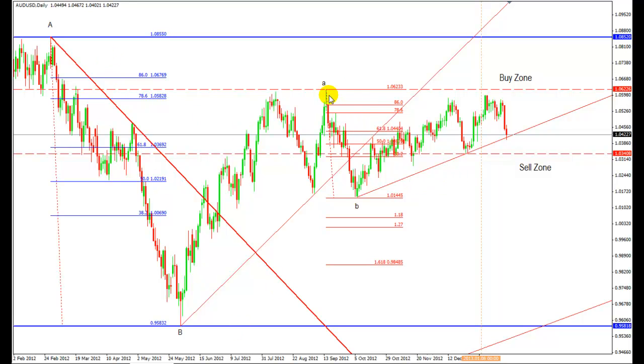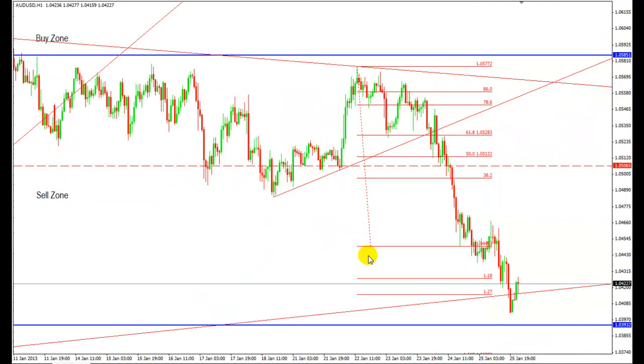And of course, we've still got this down AB subswing, and we'd still be looking for this subswing extension now. Because it's at the 86%, then the 1.18 would be the extension point right here. Let's just put this line on the extension point right here. So the extension is due to it, the 1.0059, if that's going to follow. Okay, so we just need to watch this now. Watch this area. As I say, let's move back very quickly.